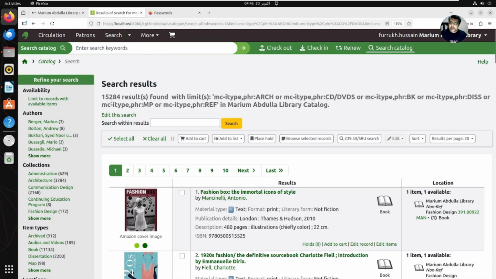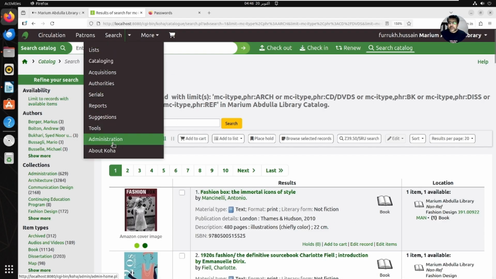Now you can see this is 15,000, and there must be some write-off books. So it's not 15,300, but there must be some write-off books as well. And you can see this is actually describing the collection, item types, and each and everything like the old database. And this database is actually 19.11 that we have restored in 24.11.